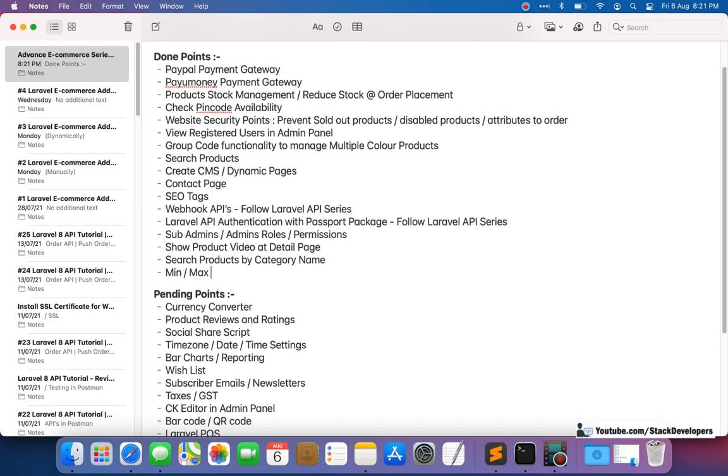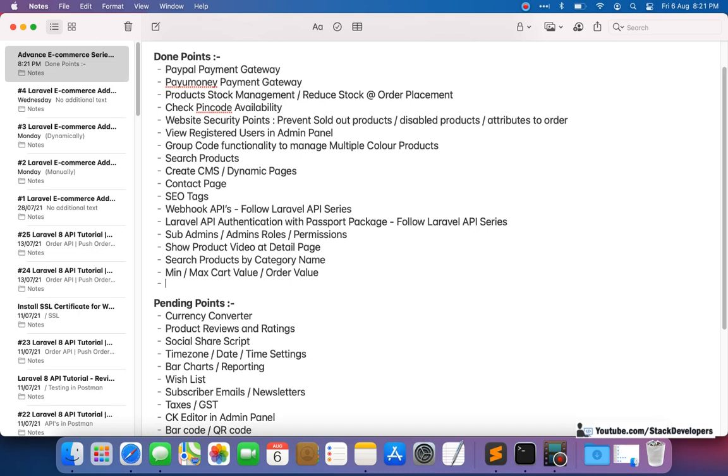That means the cart value, or we can say the order value, in which we specify the minimum order amount and the maximum order amount that the user can place an order for. And we have also covered the brands filter.